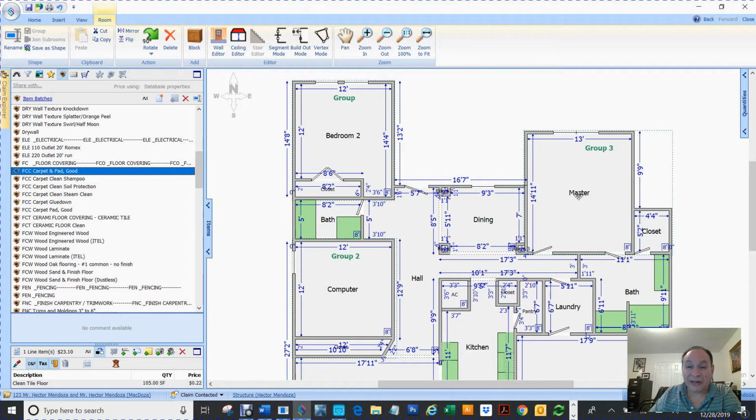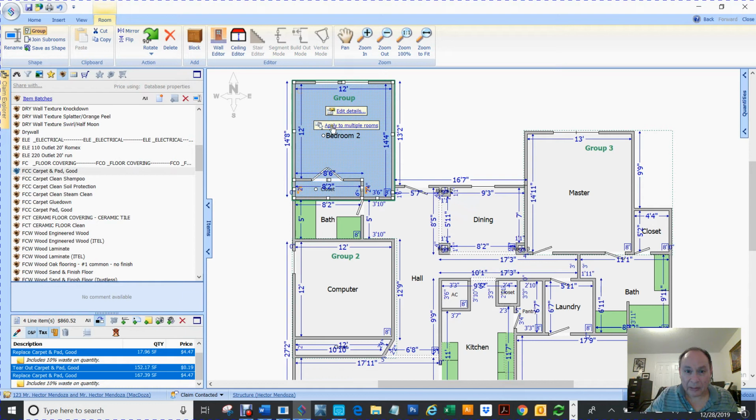I'm going to click only here and not select this one. And I'm going to click here and it'll select my closet and my computer room. The way I'm going to do it is by either clicking on the group or selecting just the name. Here we go. So the first one I'm going to do is click and drag to this group here.